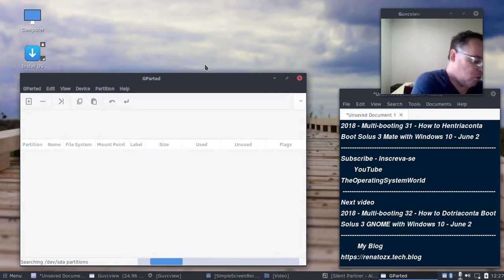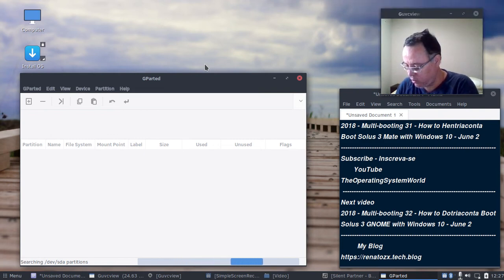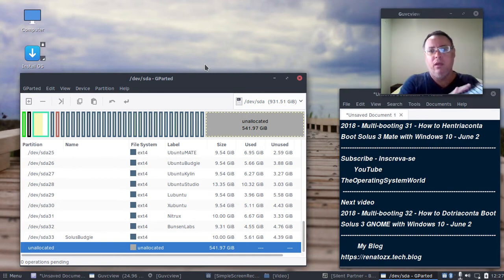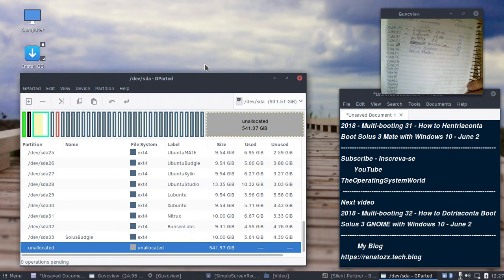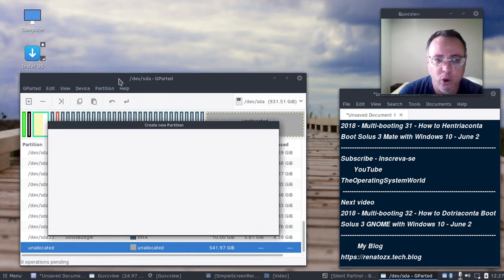So it's going to be partition number 1. On my notebook here, it's going to be SDA34. That's how I keep track of the partitions here. So what you have to do is, on the unallocated space, make sure it's SDA, if you're doing the installation on the SDA, right click, select new.